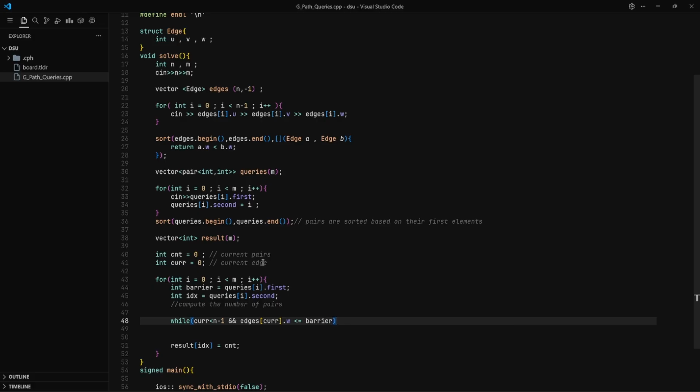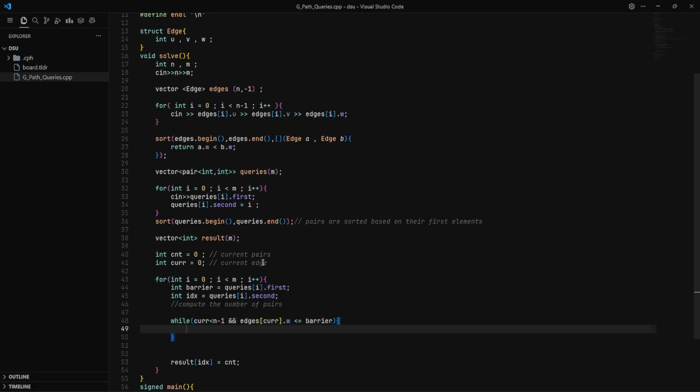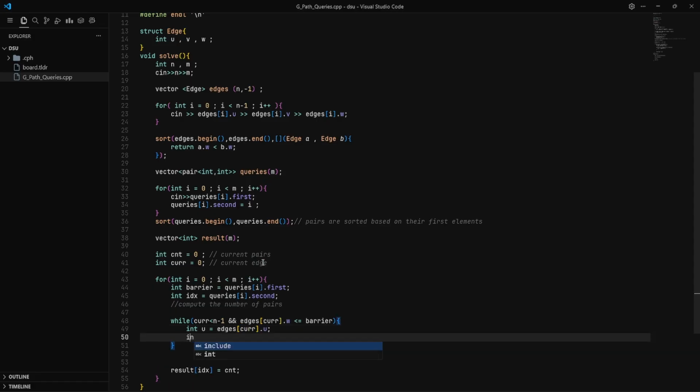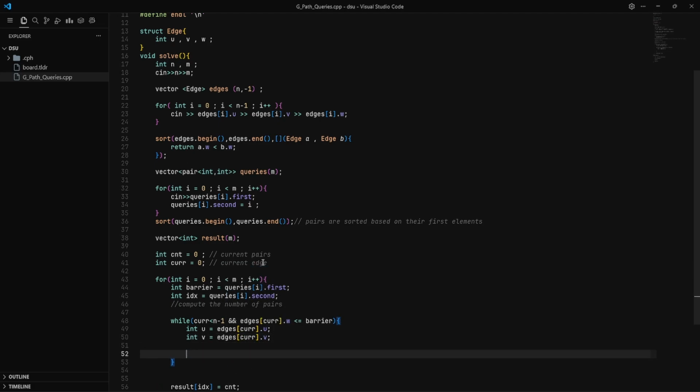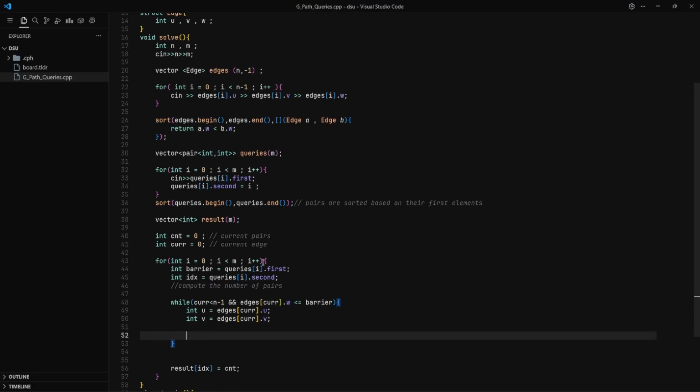I cannot go beyond the barrier, as discussed. int U would be equal to edges of current dot U, and int V would be equal to edges of current dot V. Now, what do I exactly want to find?